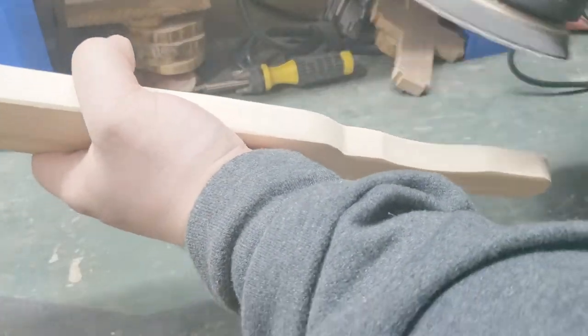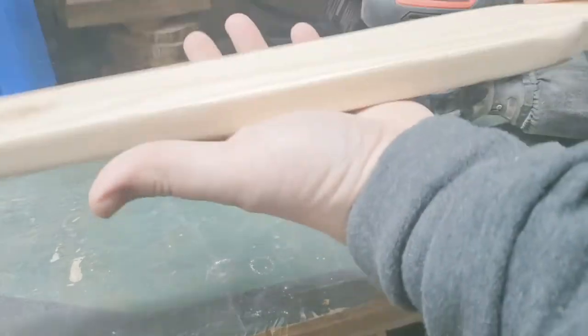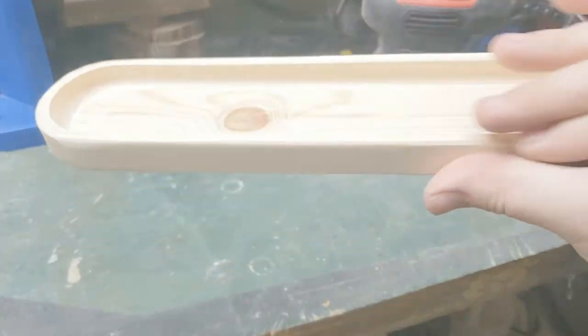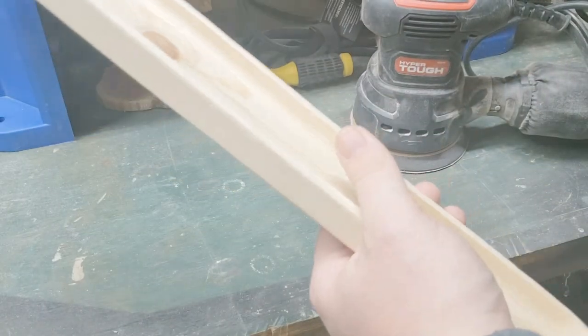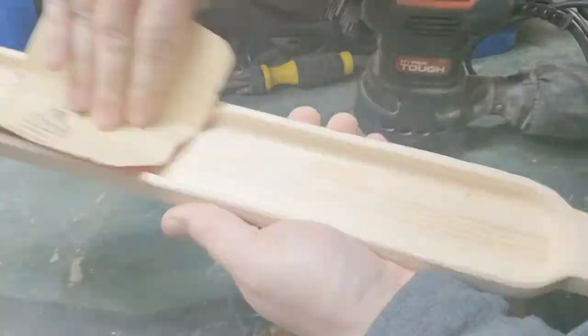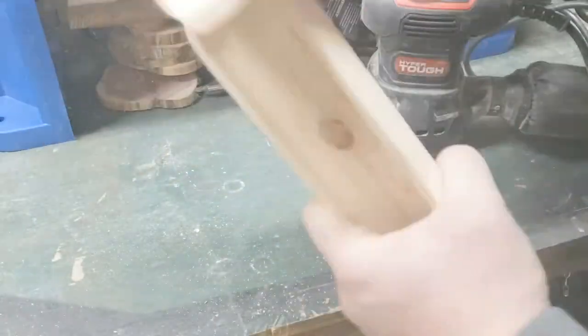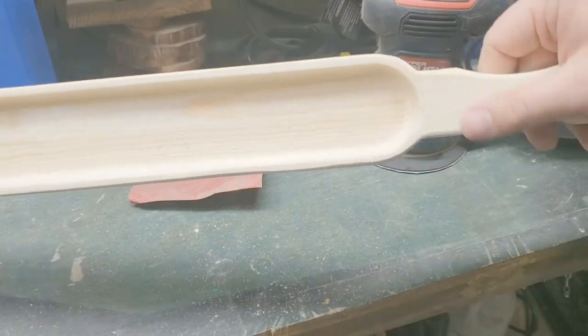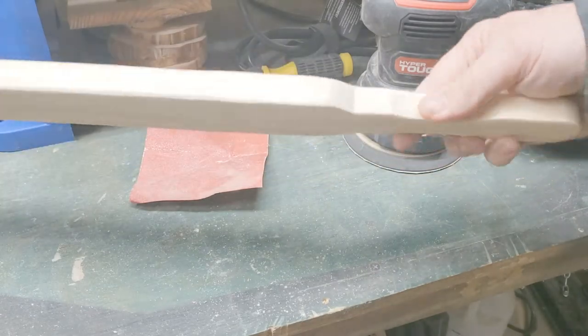Spot, we'll knock that down. Okay, that's pretty good. There's still a couple rough spots up here. I'll knock that down with a piece of hand sandpaper here and it should be good to go. Okay, that feels pretty good, nice and smooth. So we'll go ahead and get it blown off, oil it, and it should be good to go.